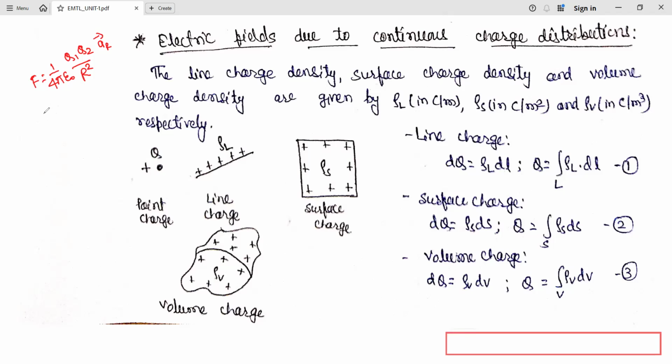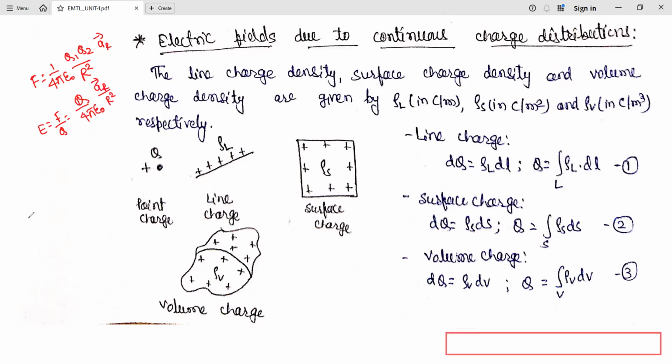And later we have electric field intensity. What is the expression of the electric field intensity? It is the force experienced per unit charge. So that expression has 1 by 4 pi epsilon naught. If one charge is Q or Q1, we get the force experienced by the charge Q, that is Q by 4 pi epsilon naught, and the remaining thing will be the same here, AR divided by R square. AR is what? Unit vector.